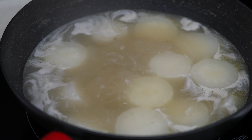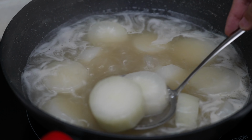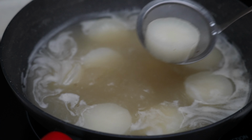Next thing, we are going to take out the radish. See, it's already transparent. If you're not sure whether it is ready or not, all you need to do is just use something sharp, poke it through, yeah? Just like I already tried, which is very soft.